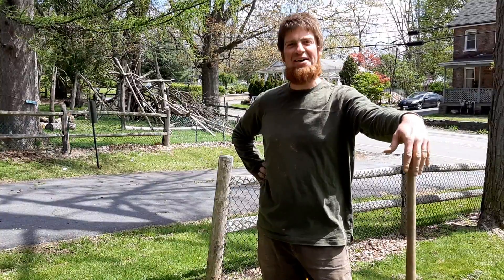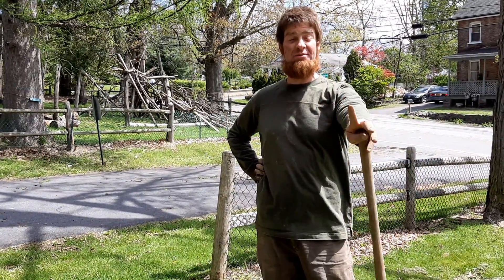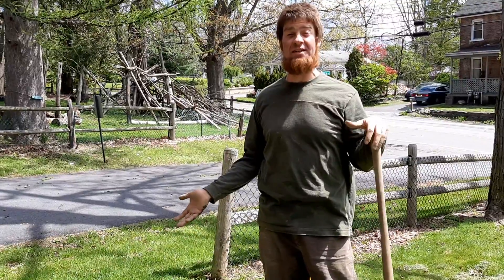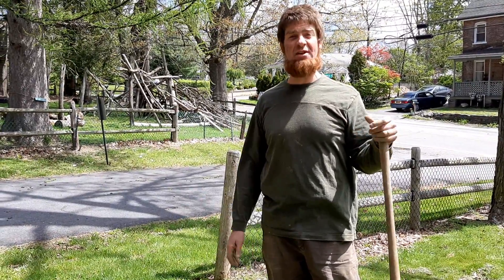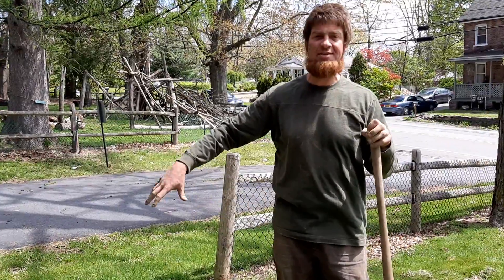I said, "Emmett, you're on to something." So that's exactly what you all are going to get to help me do as part of the way that you can begin your relationship with these trees. Coming soon, you're going to hear some more information about how to make signs that are going to go around all these areas where I planted.